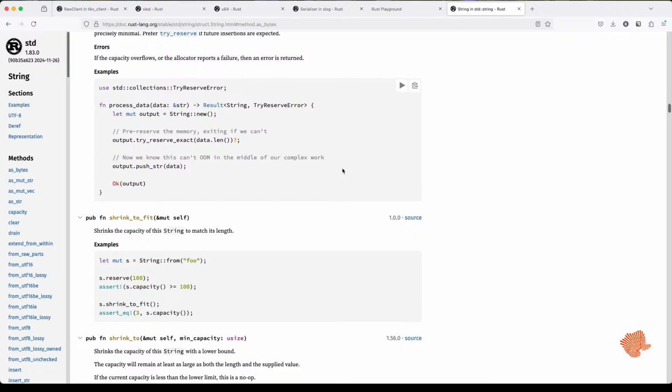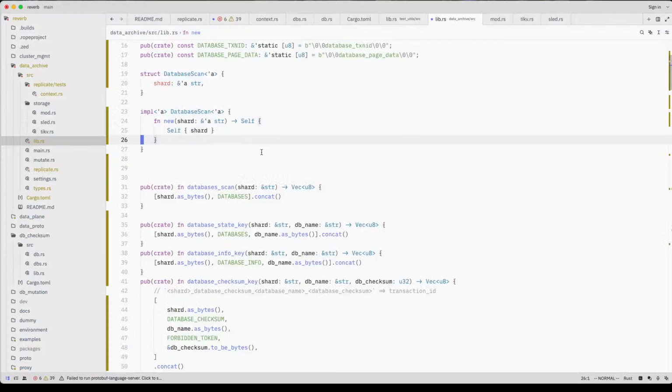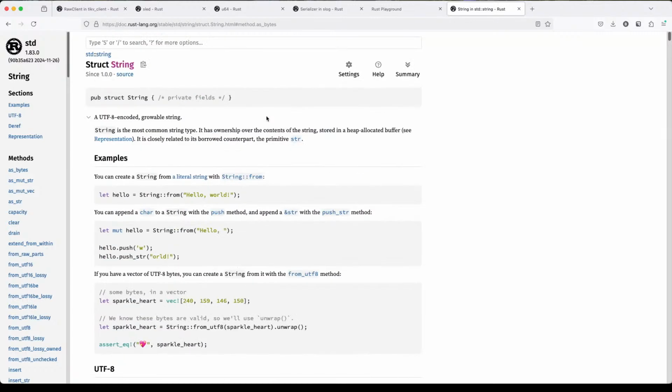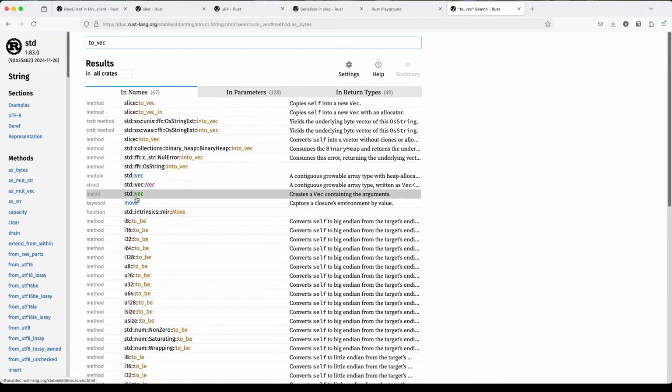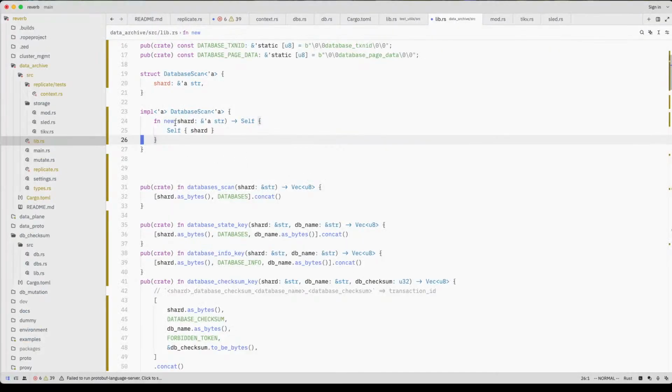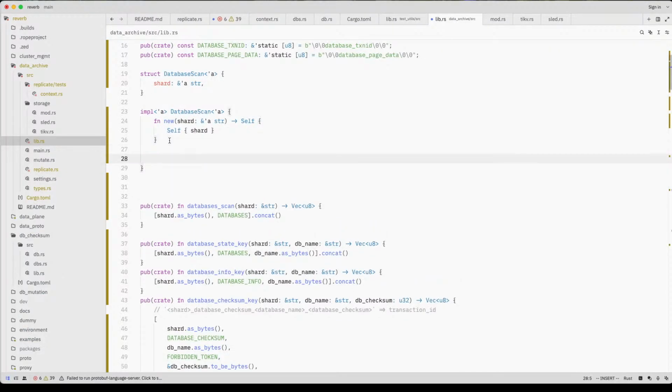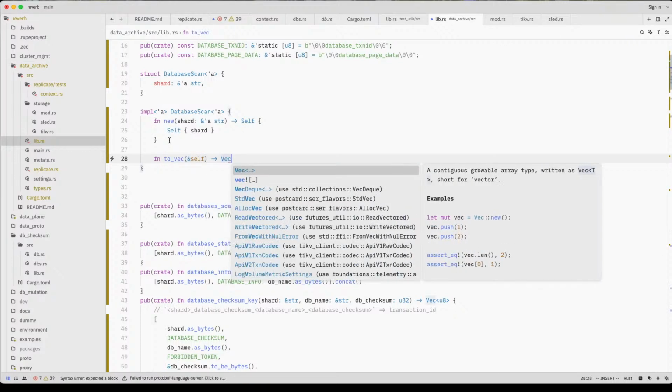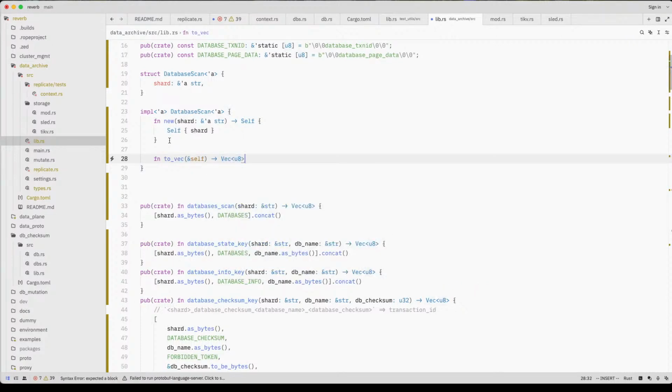We could implement some iterator type. Okay. No. Oh, maybe this is 2 bytes.